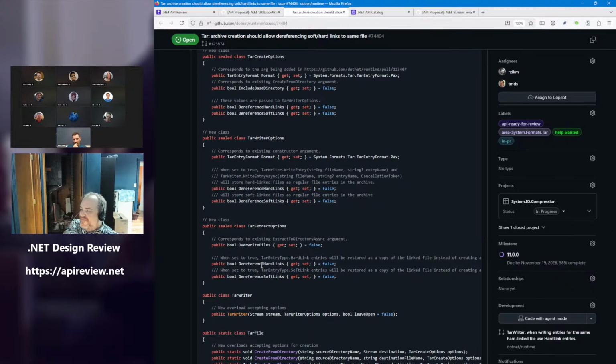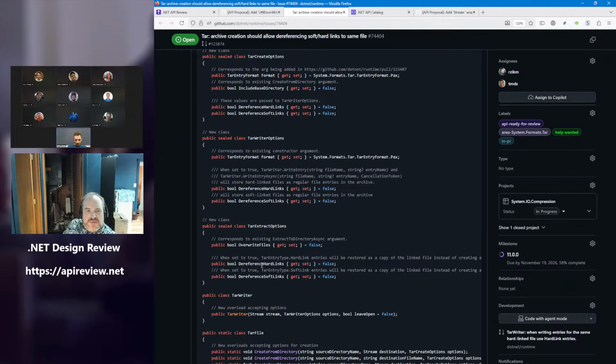Because all the properties except include base directory are then forwarded to writer options, which is then passed to tar writer.